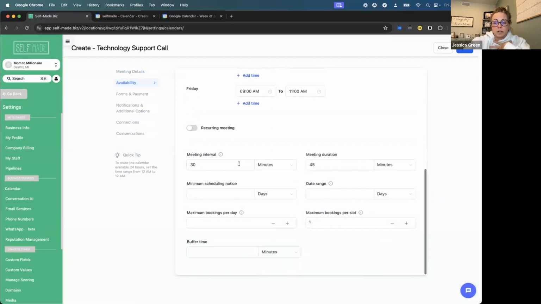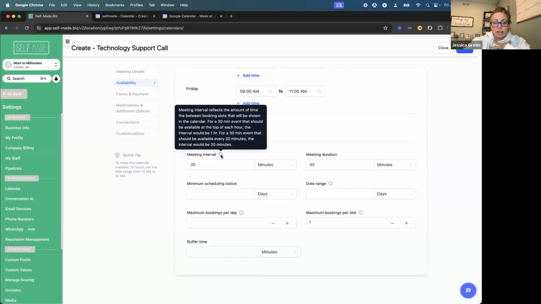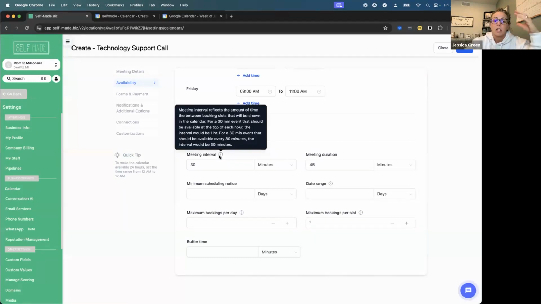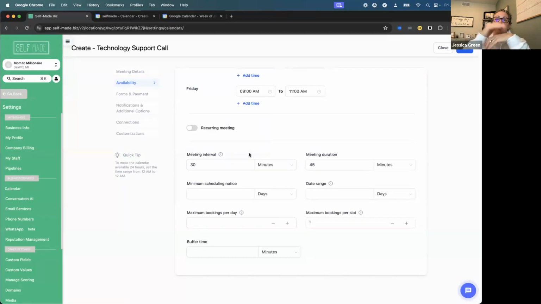But here's where I want to make sure I tell you. So when you get down here, if it's a reoccurring meeting, you can do that. But your meeting interval is like, you want to make sure they're not booking you. This is me being able to control my calendar a little bit more.